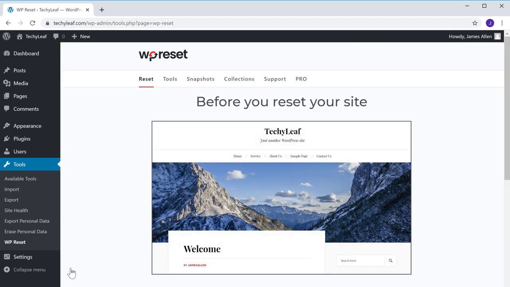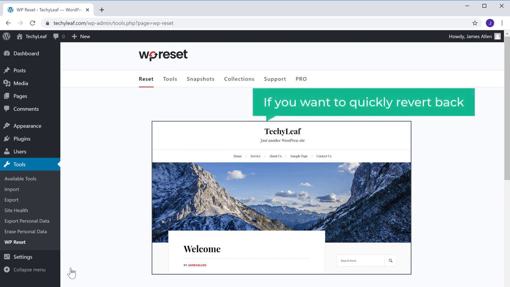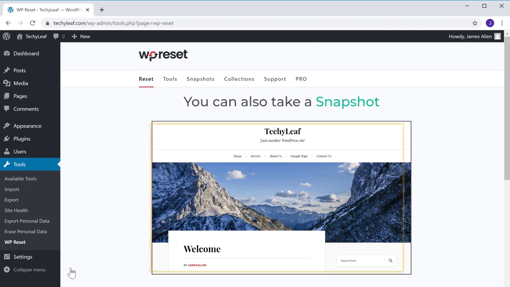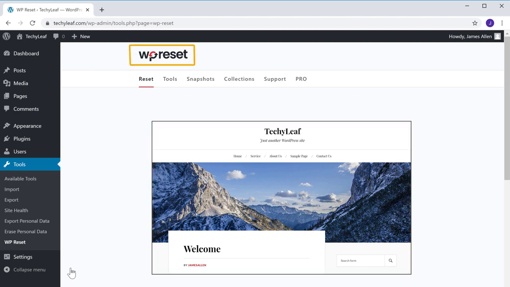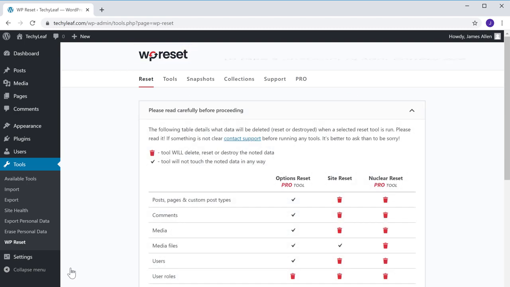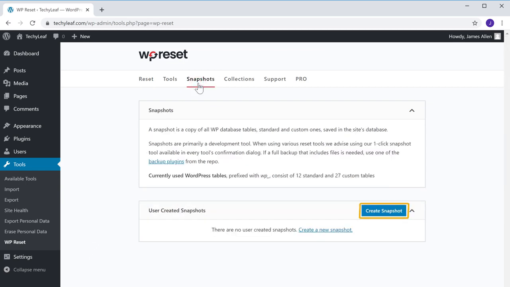Now before you reset your site, if you want to quickly revert back to your current site, then you can also take a snapshot of this site with this plugin. So to take a snapshot of your current site, just go to the Snapshots tab and click Create Snapshot.